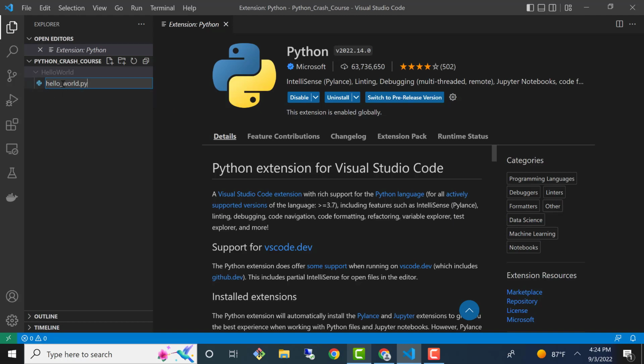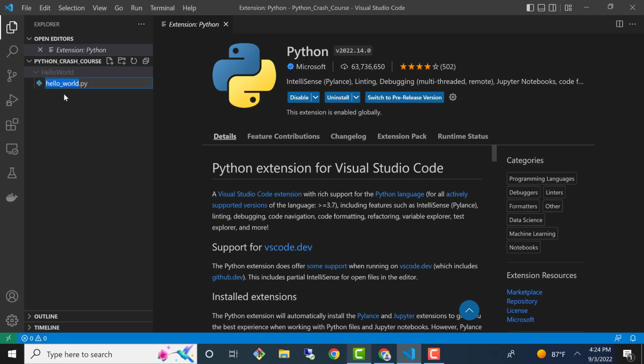A couple of things to notice here. This lowercase with the words separated by the underscore is a very common Python convention. It's very readable, so we'll try to get used to that sort of formula for creating new files. The py extension, obviously Python extension, lets Visual Studio Code know that this is a Python file, and so we get our IntelliSense and syntax highlighting.